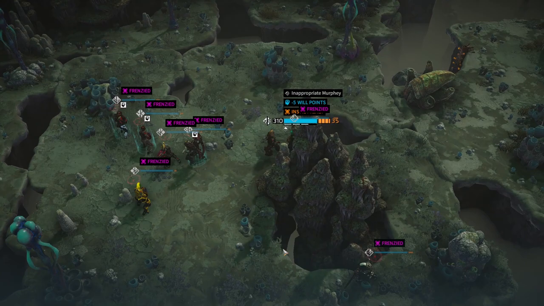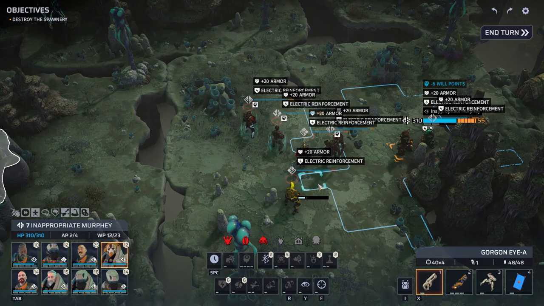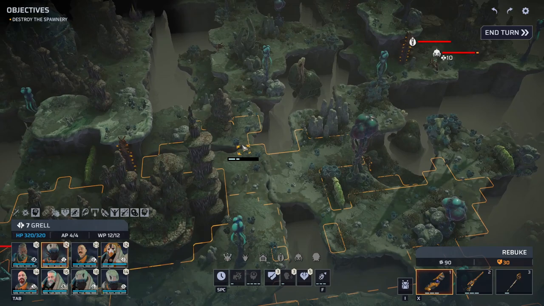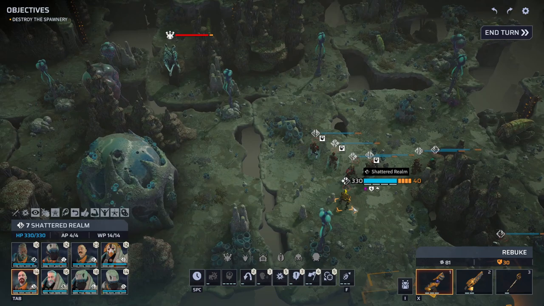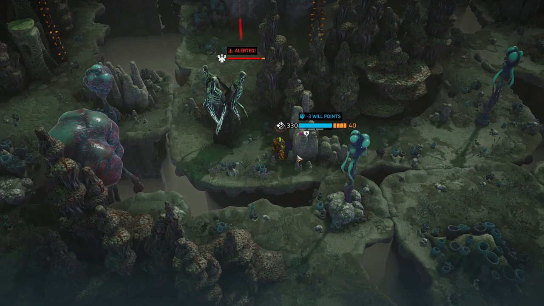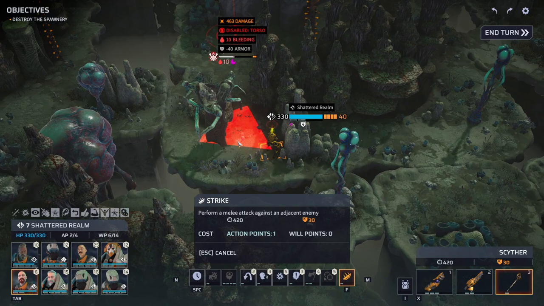Good old frenzy. And then electrical reinforcements, just like that. I learned my lesson. We're doing it never without that. Tell you what, I think we are just going to destroy these guys here. And then we're going to kill the spawnery. So, let's start. Moves up here. One. And down.